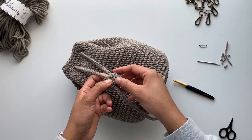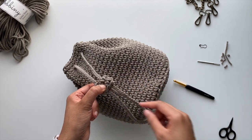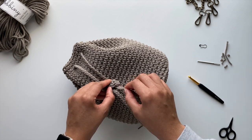Just kidding. So I'm actually going to adjust the length of the drawstring a little later. My attention went back to the slider.